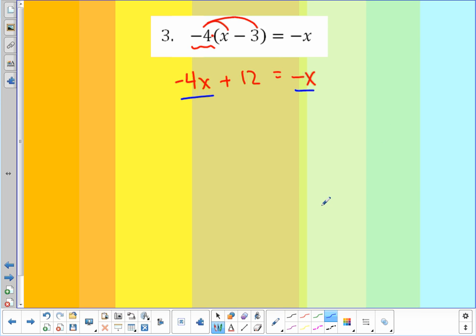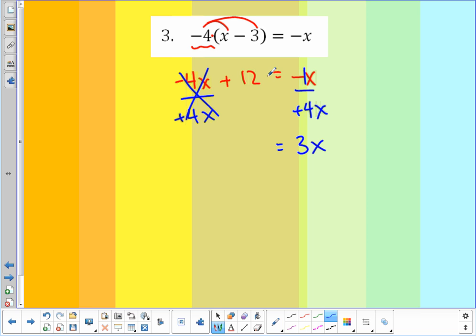So what I'm going to do is move the smaller one. Negative 4 is less than negative 1, so I'm going to add 4x to both sides. That whole term will drop out on the left. But we have to keep our equations balanced, so I have to do the same thing to both sides. So now I have negative 1 plus 4, which is positive 3. Over here on the left, I got rid of that x term, which was my goal.